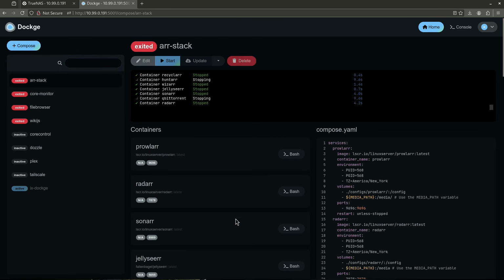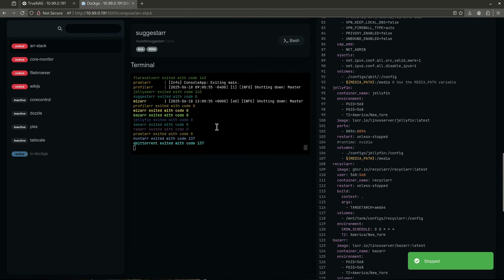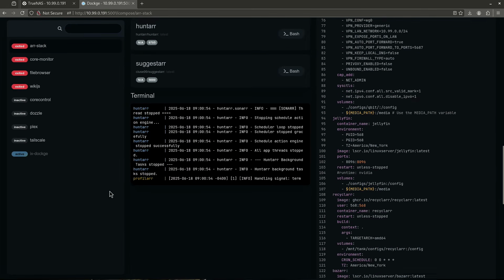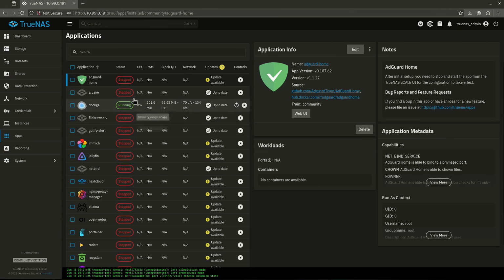We have my compose here, I have all my stacks, I see what's going on under the hood, I have logs all the way down here at the bottom. So yeah, to me, this is a much more complete interface, and I like it a lot more. So I'd rather use something like Dockge. And if you're going to do that, just be aware, you're not going to see things here. So there might be things going on under the hood.